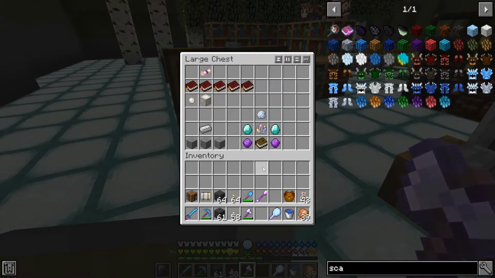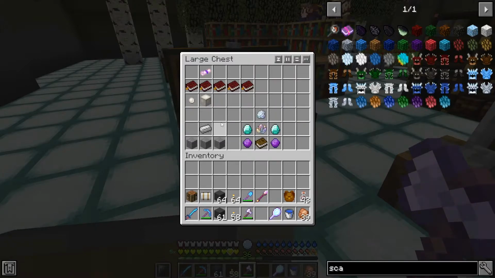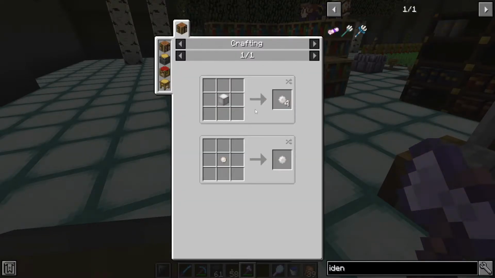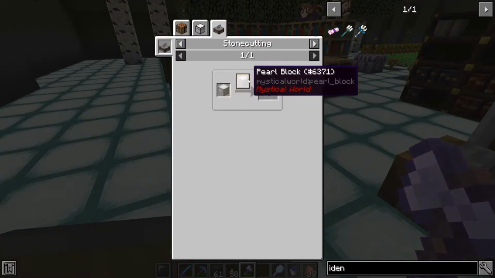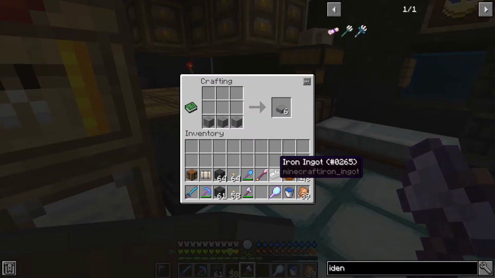Okay. Next chest we have here. We've got one scroll of identification and five unidentified books. Clearly, that is insufficient. To make additional scrolls of identification, we need lustrous pearls, which we can get from Pearl Block's Mystic World, which we can get from Pearl Block Grimmer of Gaia at a stonecutter. So, it's a few extra steps, because we have the wrong crystal from wherever we got it.